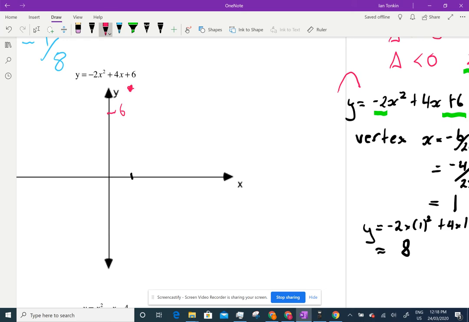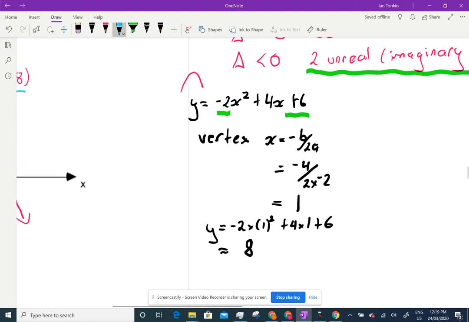So about there. Remember, I'm not that fast. There's my vertex. And I know this parabola is pretty steep, so it's going to come down there, turn around there, and go back there. And if you can get that much done, you're going to get 3 out of 4, or 2 out of 3, depends what it's worth in the exam. You've got, or you better write the vertex, which is 1 and 8. We'll make sure we highlight that. There's a vertex, 1 and 8. You want the big marks, you've got to get the roots.